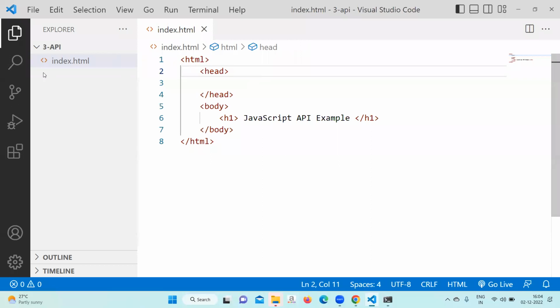In VS Code now, close the welcome page and create a file index.html. Where you have created the API folder, this is API only, no?